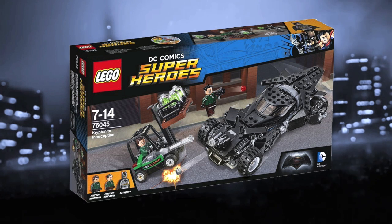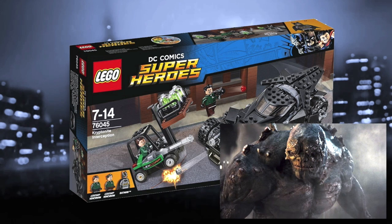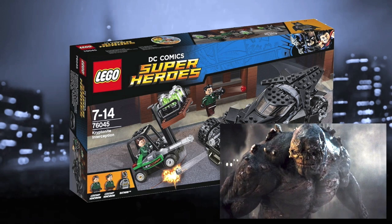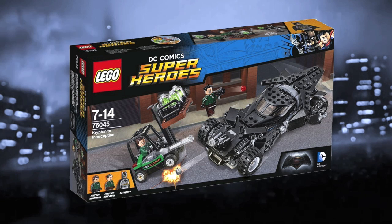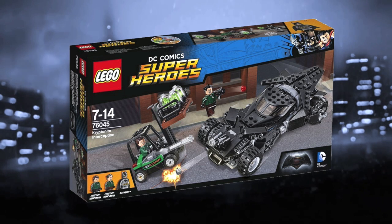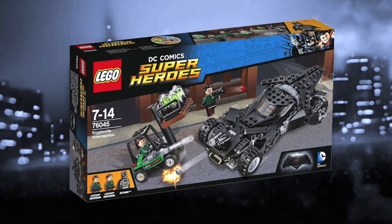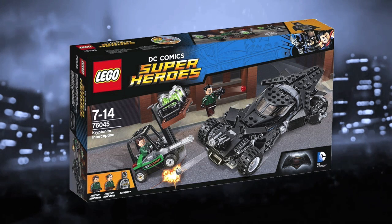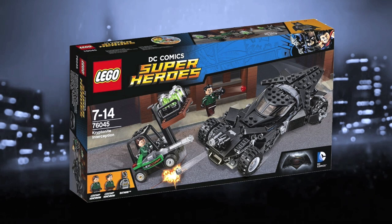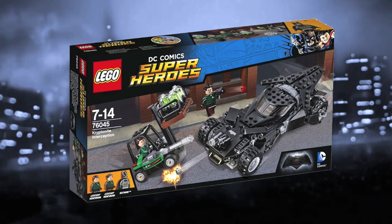Now seeing this set I can totally see why, because we were expecting that with the Batmobile it was going to be another Wonder Woman figure and maybe even Doomsday, as we just saw revealed in the trailer. Sadly, it's exactly what it says, Kryptonite Interception: a bunch of LexCorp henchmen, a couple of them going up against Batman in his new Batmobile. You can assume from this scenario that maybe this is what happens in the film. It's possible that Batman steals Kryptonite from LexCorp to lace his armored suit with it to go up against Superman. I'm just speculating, but that's what I would take away from it.